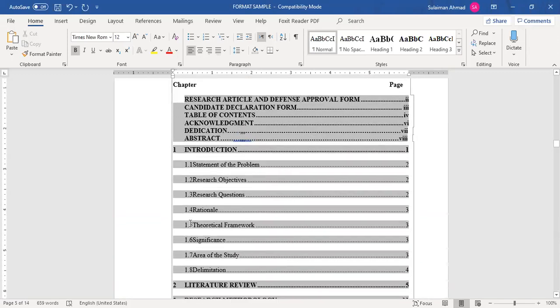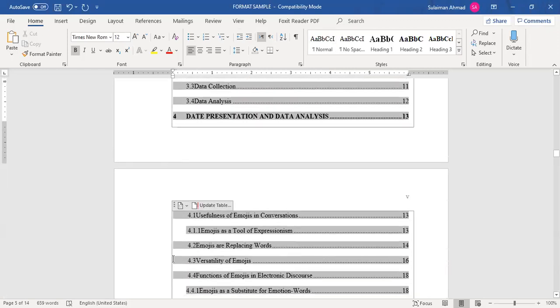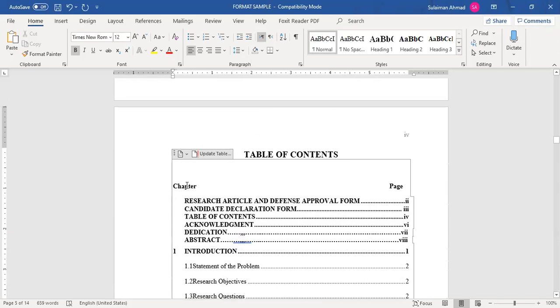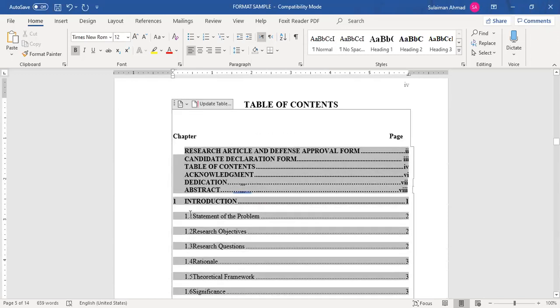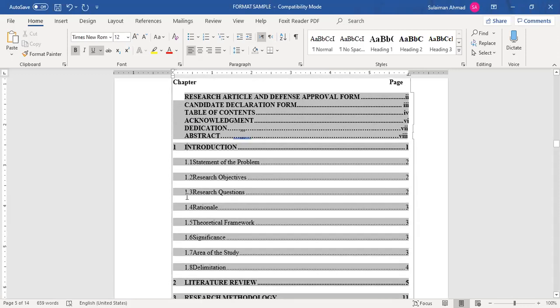Then these subheadings, the numbers of subheadings, literature, all these things should go parallel. Okay, what I simply want to tell you is that the chapter numbers 1, 2, 3, 4, and 5 should be under this point, chapter. Then the rest of the points, like all these headings, should be here. And the very first letter of the word introduction should be under the A of the abstract. Then the numbers of the subheadings, like we have 1.1 statement of problem, must be under the I of the introduction. Okay, same is the case with 1.2, 1.3.